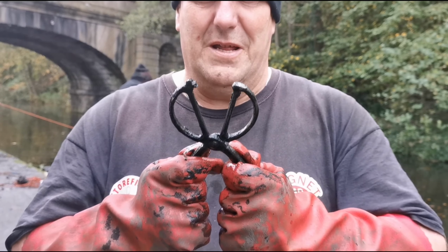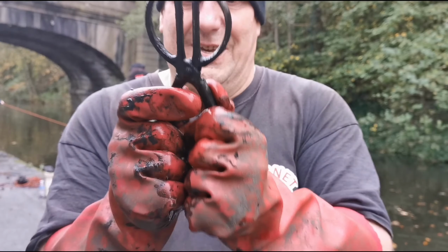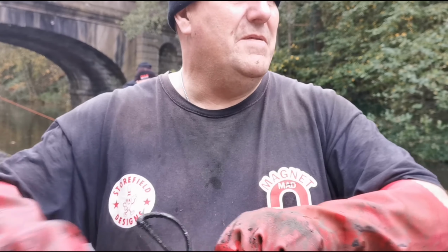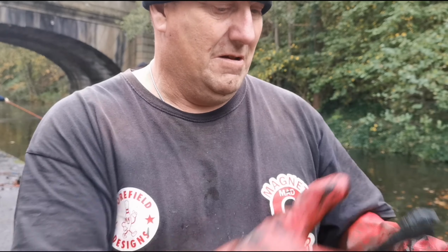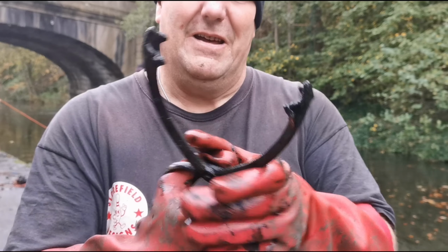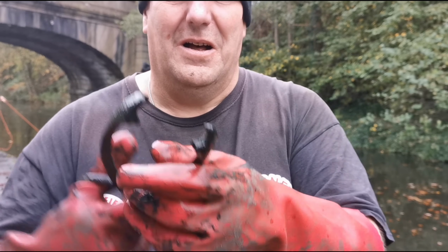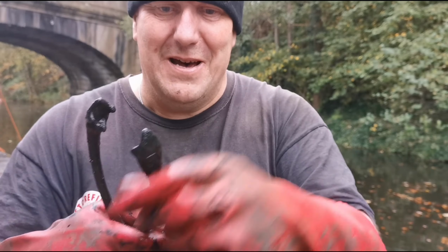How awesome are they? Look at that! Come and have a look at these. Craig, I have never found a pair of these. Are they them lesbian ones? You know, for scissoring. Oh no, the clamps. You take teeth out with it. Look at that. Yeah. Tidy. How wicked are they? They are coming home with me.